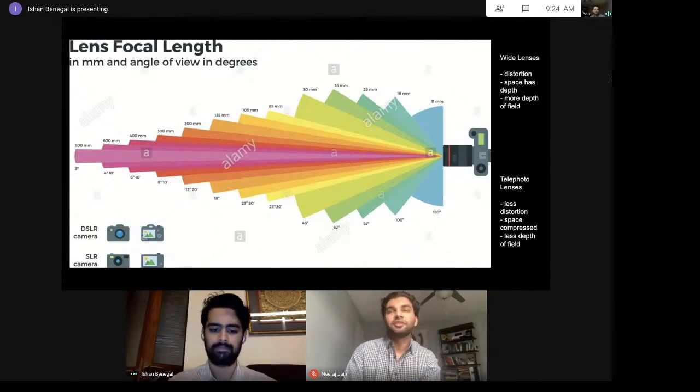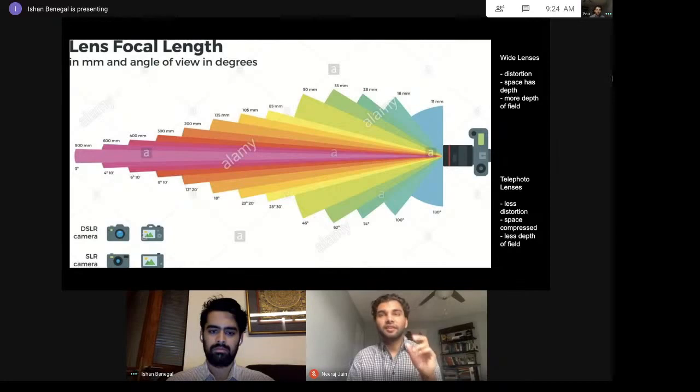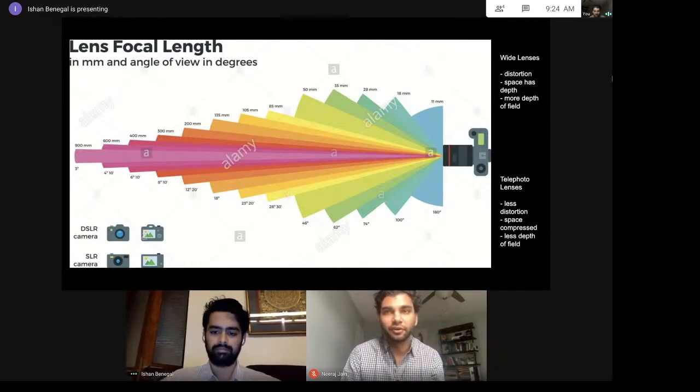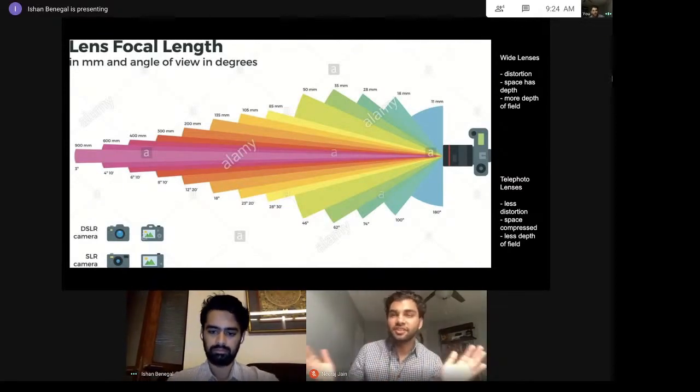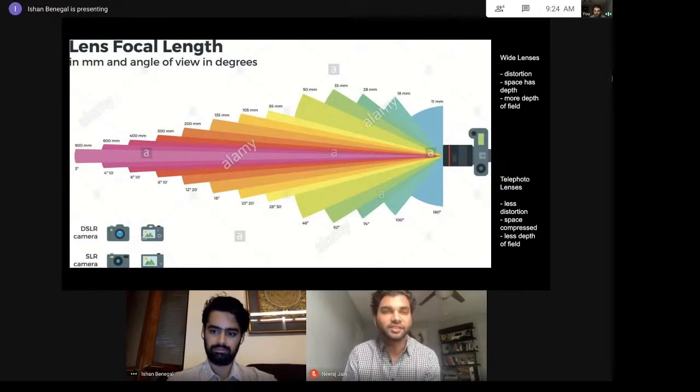The other thing to think about with wider lenses versus the telephoto lens is a quality that a lot of people talk about when it comes to cinema: the bokeh, or the out of focus nature of an image. When you see everything in focus, it's going to tend to be a wider lens, because a wider lens sees more, and because of the mechanics and science of the glass, you see more depth of field.